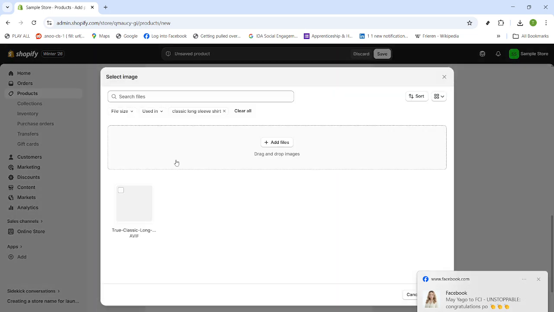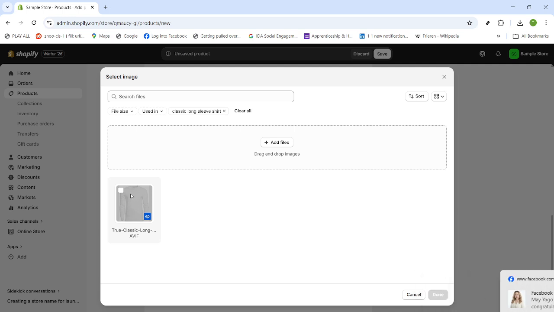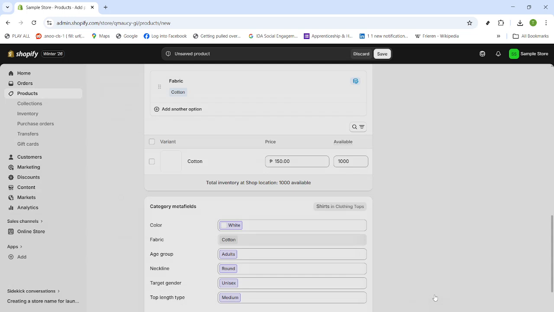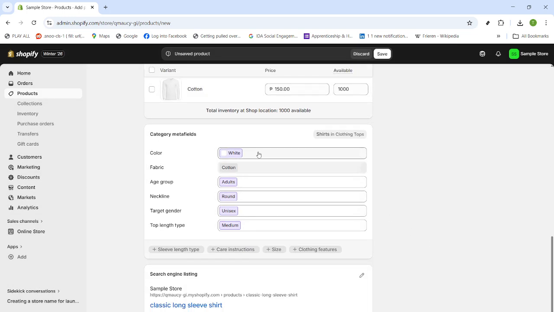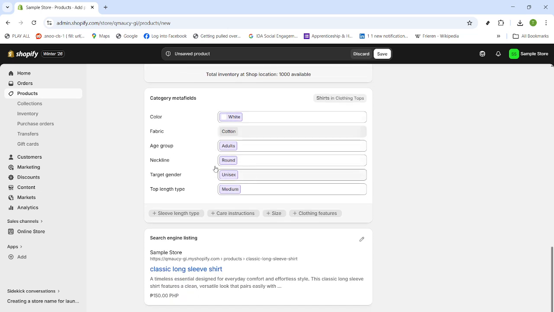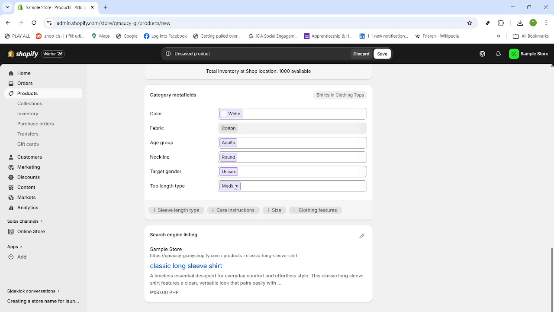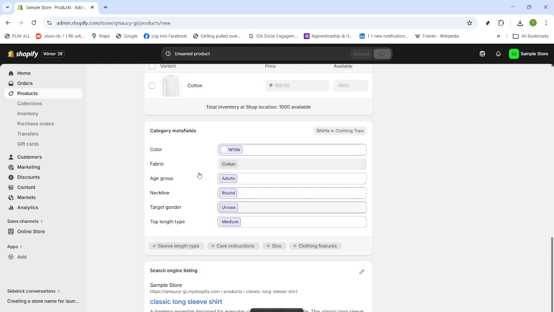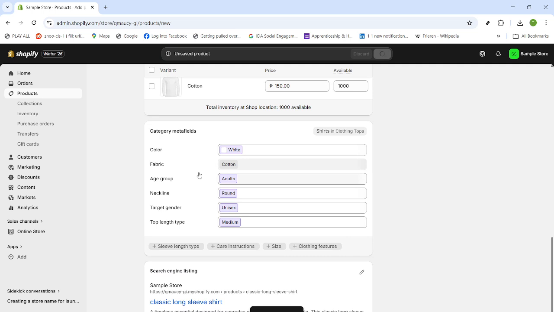If your product comes in variations, click Add options like size or color. For this example, choose fabric as the option name. Then click to add the option values that apply. Think of the materials your product actually uses. Add as many as you need, selecting each one as it appears. When you're done, click Done. Shopify will create variants automatically for each value, and you can always fine-tune images and pricing per variant later.